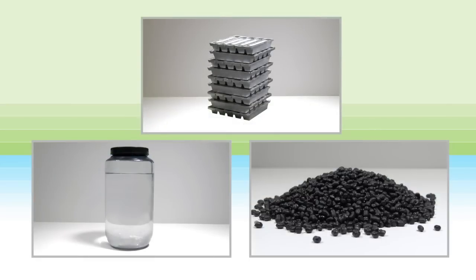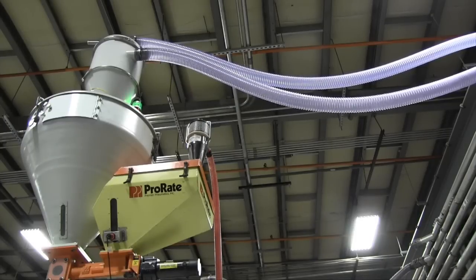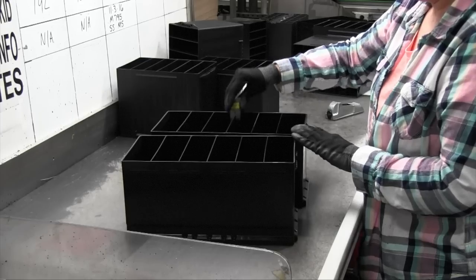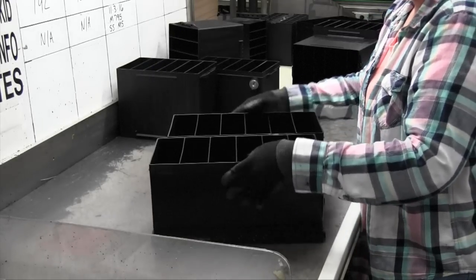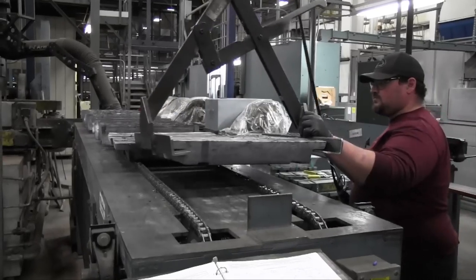The remaining neutralized liquid meets regulatory standards and can be safely discharged or reused in the battery manufacturing process. At the plastics facility, the recycled plastic pellets are blown into an injection molding machine, which melts the pellets and uses pressure to push the liquid plastic into a metal mold. Each mold is different depending on the size and shape of the battery it will become. New cases are cooled, quality checked, and stacked for delivery to the battery assembly plant. Any cases that do not meet quality standards are recycled, creating virtually zero waste.